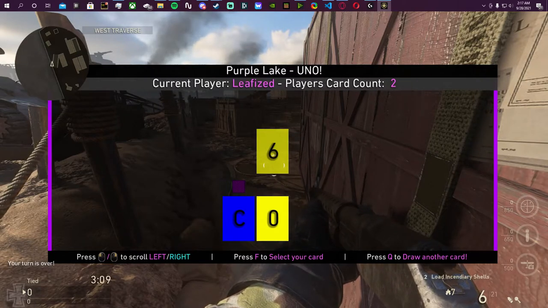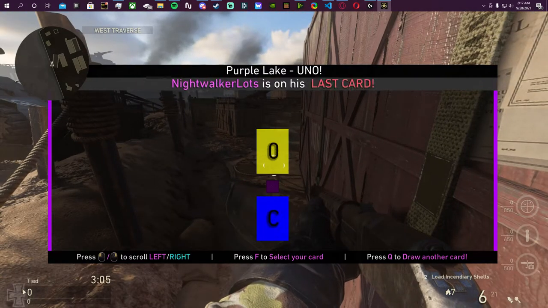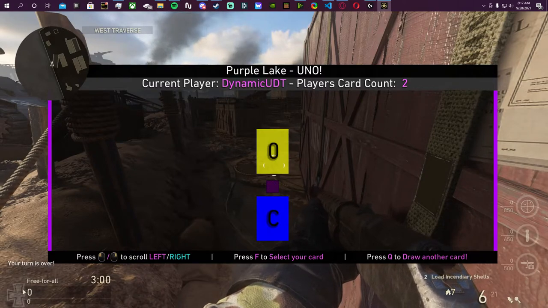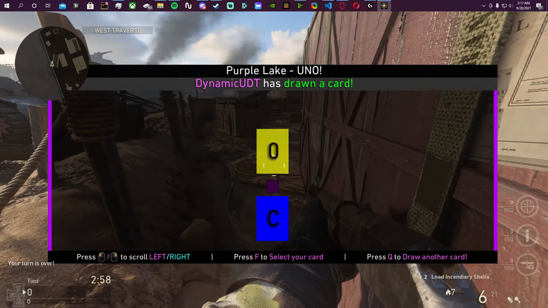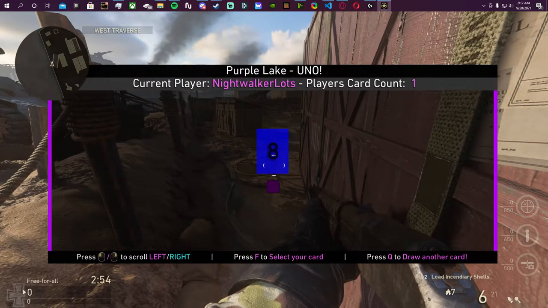Dynamic has 3. I have 2. How much does Nightwalker have? Nightwalker's got 2 left. GG. Oh. I won. Knock it the fuck off. It doesn't matter what you do. My last card is the color card. Yeah, I won. Yes.